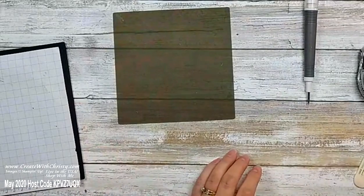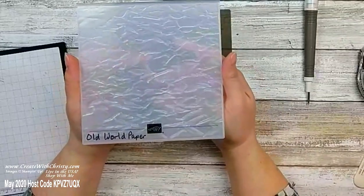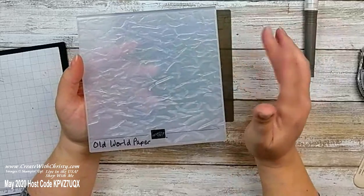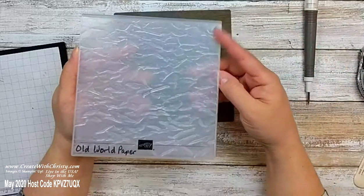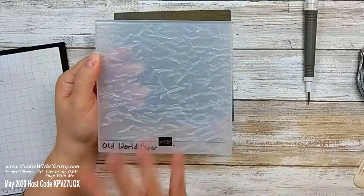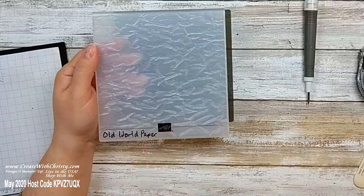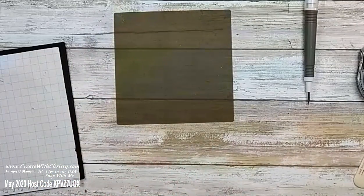Okay, let's see. Oh, yes. I am in love with this folder. This is probably one of my new favorites now. This is Old World Paper. So if you ever look at old documents from, like, you think of probably Revolutionary War and things like that, it's parchment paper. This kind of makes it look like parchment paper. Love this. So you'll be seeing what this looks like here in a minute. But I forget which one this was in. I can't remember the suite's names, but you'll see it whenever you get the new catalog. So there's that. Now we'll get going.